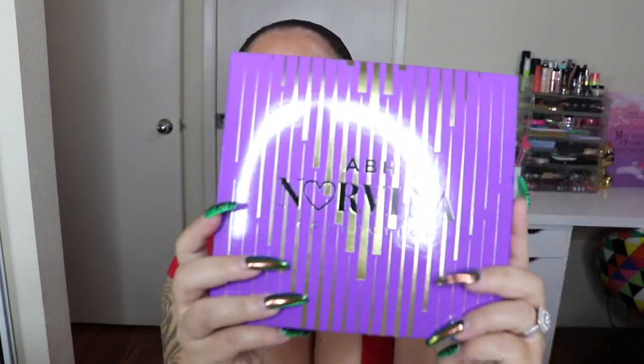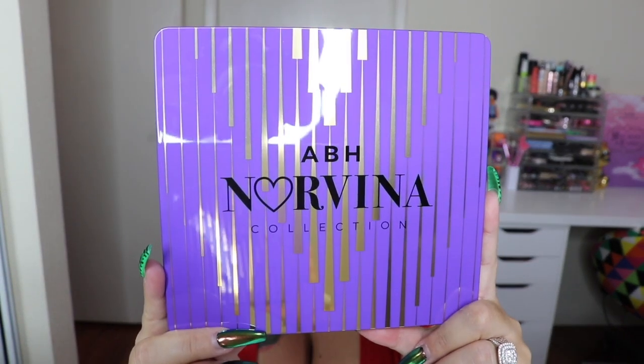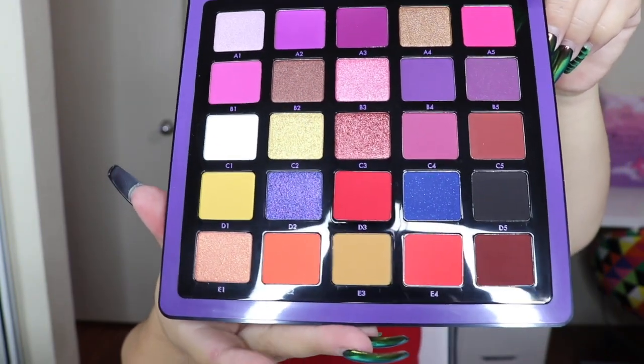Now this is the Unicarton Norvina with the infamous purple. Back it has the ingredients, which is really helpful. It says it's vegan, cruelty-free, recyclable, 18 months is the shelf life. Comes in this after that. Wow. It's really packaged in there. Now this is the front of the palette. Open her up. Ooh, she's gorgeous. This is the eyeshadow palette.